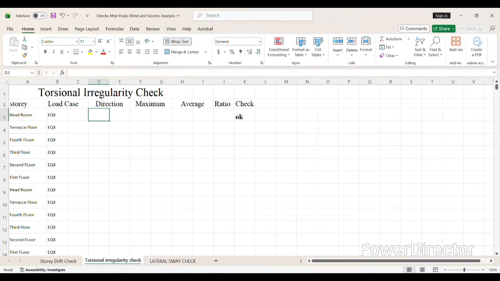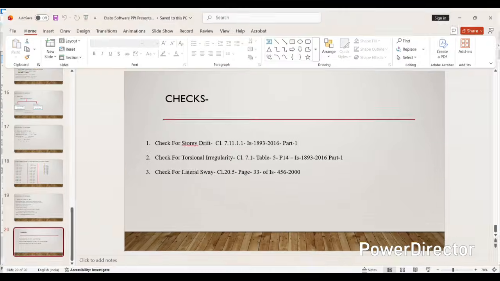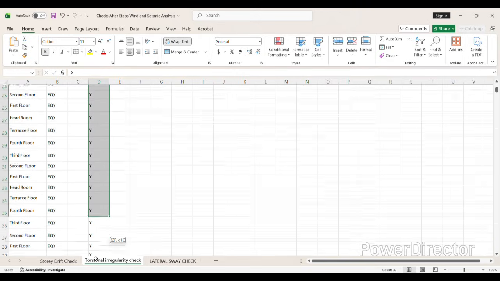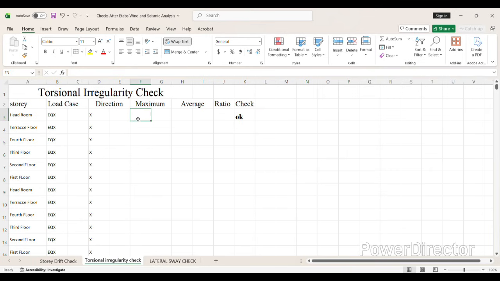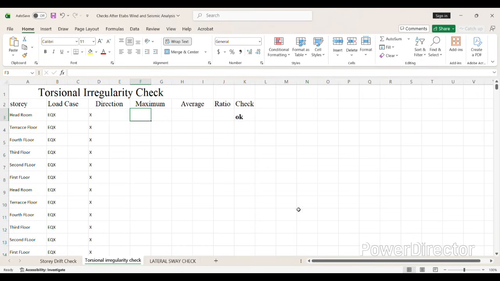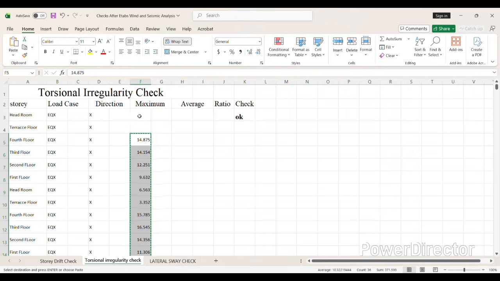Direction will be X and then Y simultaneously. So I am copying the direction from the software to the Excel sheet. Yes, the direction is copied. Now I have to copy the maximum displacement value, which is in mm.